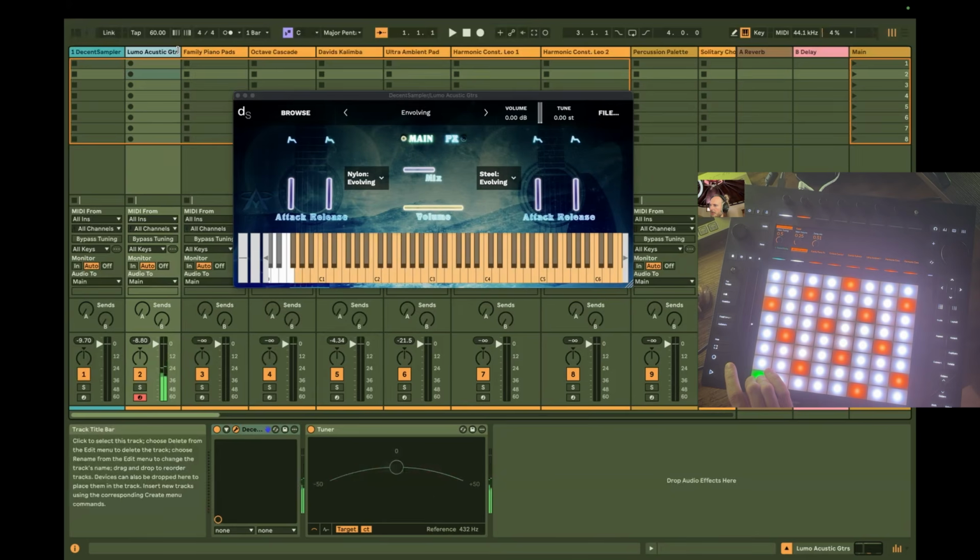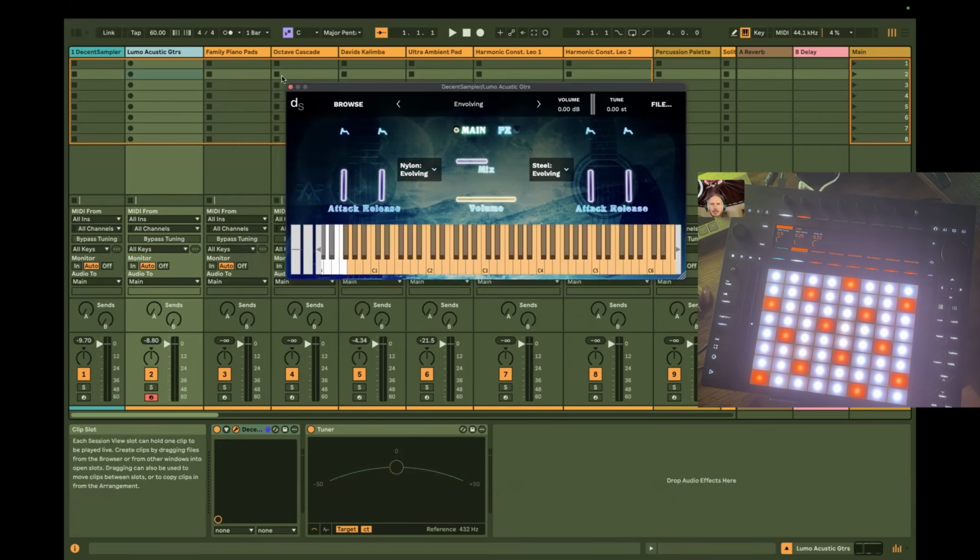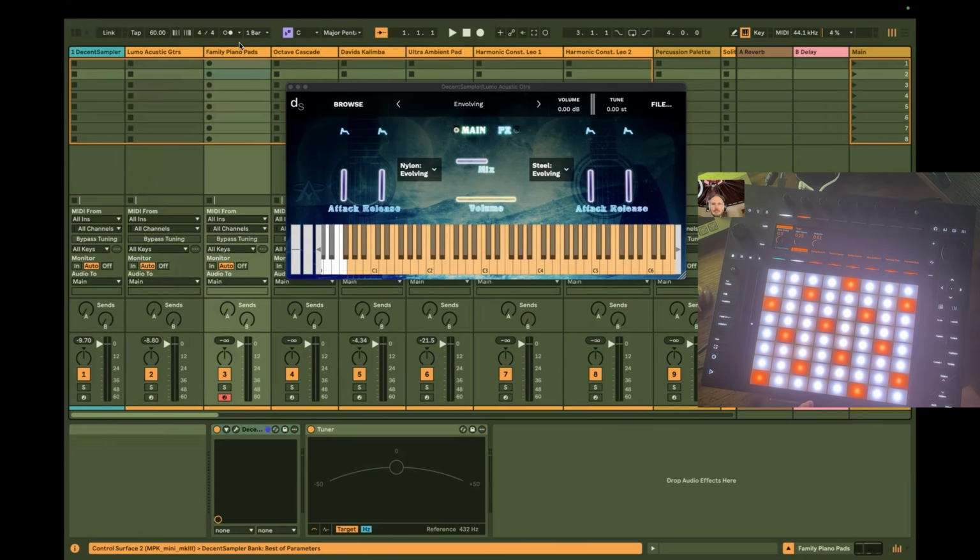And I like organic soundscapes, and that's what I love about Decent Sampler, it's all organic soundscapes, and people are really creative the way that they process it. So those instruments are super unique. You don't get something like that anywhere else. So you also have super unique sounds and textures. So that's just one example, right? So then let's look at the next one. It's called Family Piano Pads.